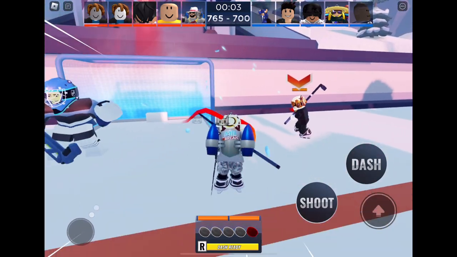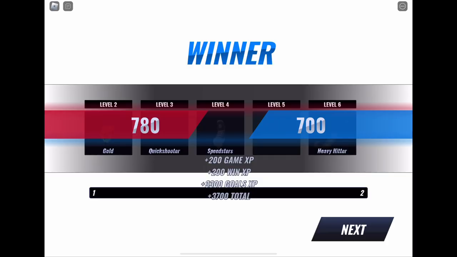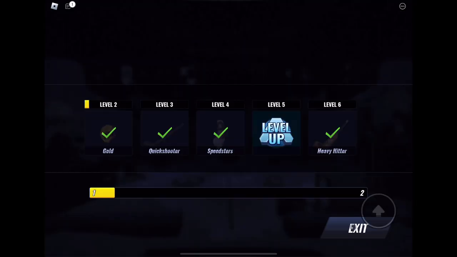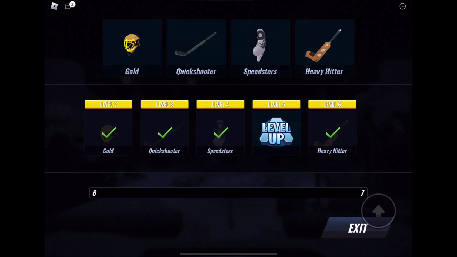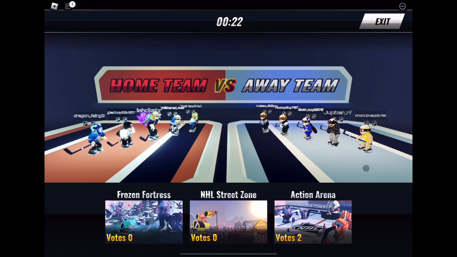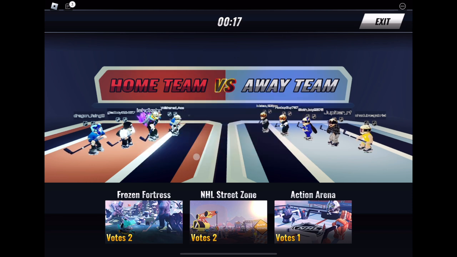Once you have scored your final goal and the round is over, you really just want to get past level 2. That's the main thing that you want to try and focus on. I got past level 5, so this should be extremely, extremely easy for you guys to do. After that, you just want to click on exit, just to exit the game, click on yes to go back to the lobby.